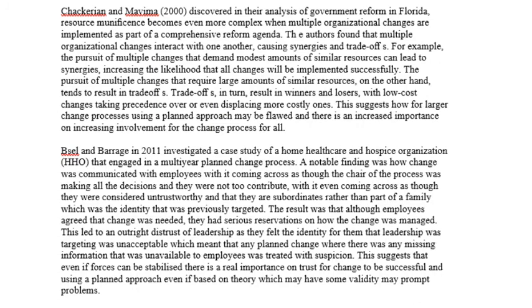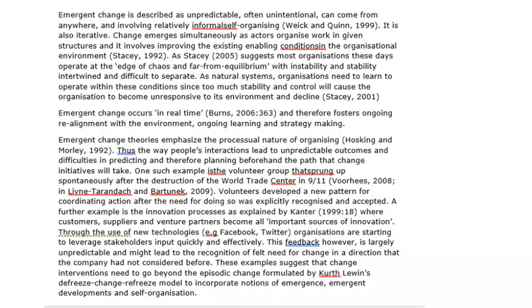previously targeted. The result was that although employees agreed that change was needed, they had serious reservations on how the change was managed. This led to outright distrust of leadership, as they felt the identity for them that leadership was targeting was unacceptable, which meant that any planned change where there was any missing information that was unavailable to employees was treated with suspicion. This suggests that even if forces can be stabilised, there is real importance on trust for change to be successful, and using a planned approach, even if based on theory which may have some validity, may prompt problems.